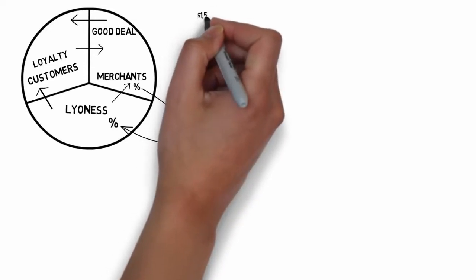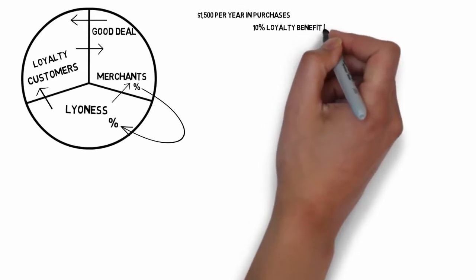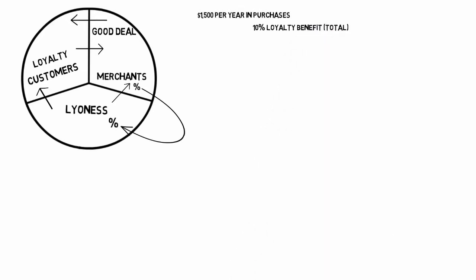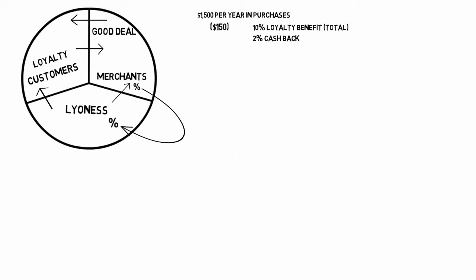Do you think that everyone in the United States, even those people that don't have a lot of money, will make purchases totaling at least $1,500 per year? For demonstration purposes, because it's easy to do the math, we'll use a merchant who offers Lyoness members a 10% loyalty benefit. The loyalty benefit often offered by Lyoness merchants usually ranges from 3% to 50%. So it depends on the type of business they are. For this example, we'll just use a 10% loyalty benefit. 10% of $1,500 is how much? That's right, $150. I'm going to put that $150 in the small bracket here. The first thing I told you was that Lyoness members get cashback with every purchase. Normally, you receive 2% cashback. Some exceptions are groceries and energy, which are often 1% cashback on purchases. So for this example, 2% of $1,500 is $30. This would be your cashback benefit for a purchase worth $1,500.